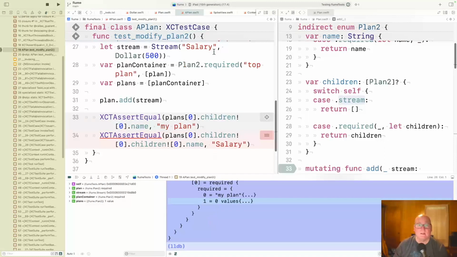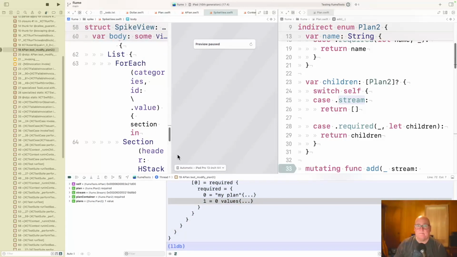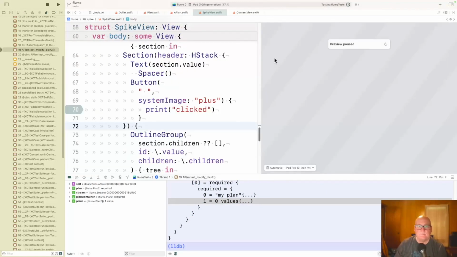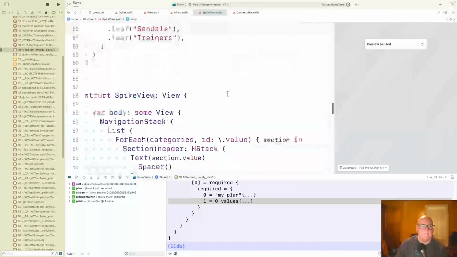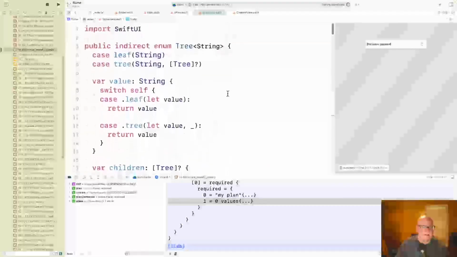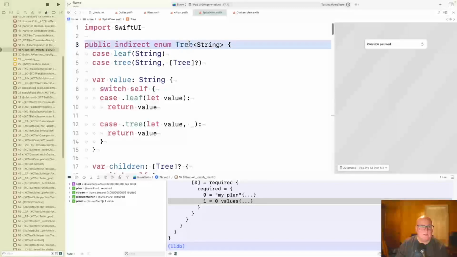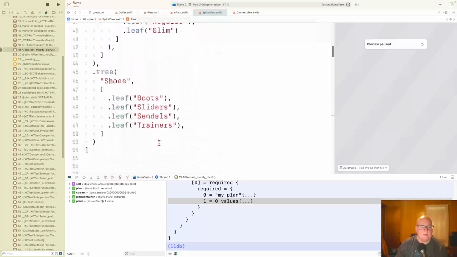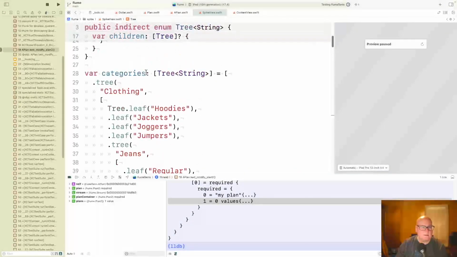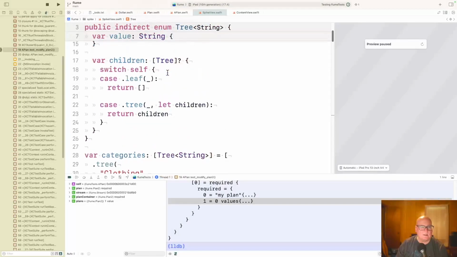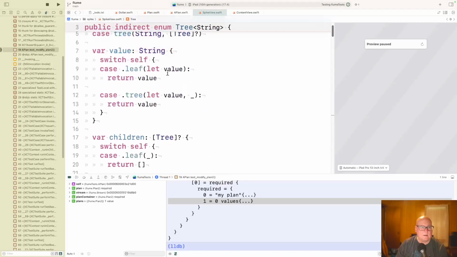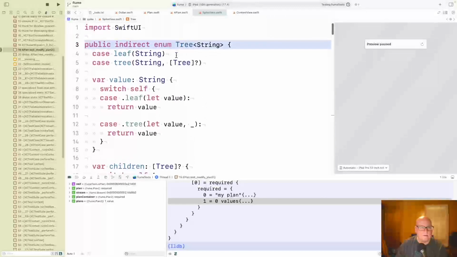Well, let's go back to Spike View. I can close this. All right, now I changed this from enum. Do I still have this? Category equals tree of string. Right.